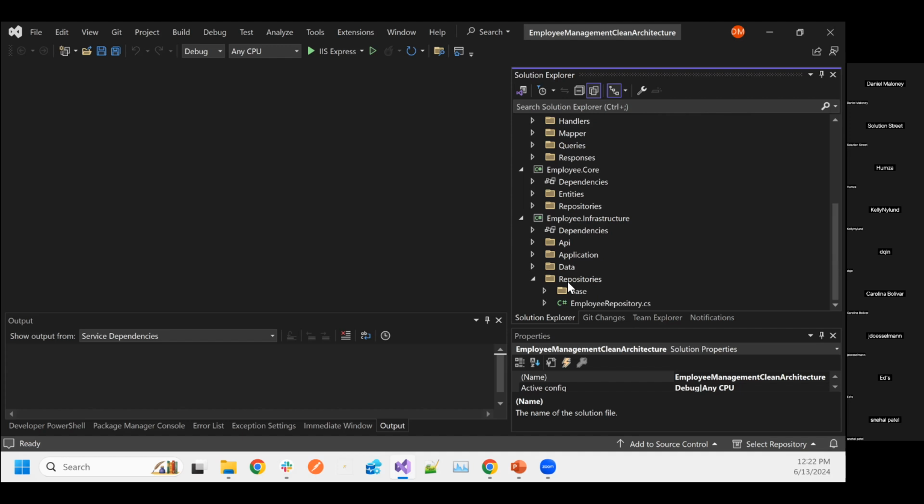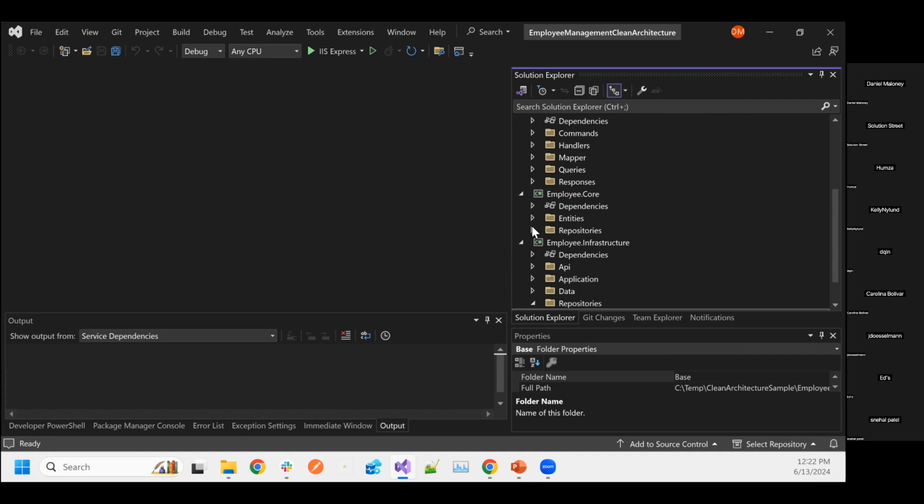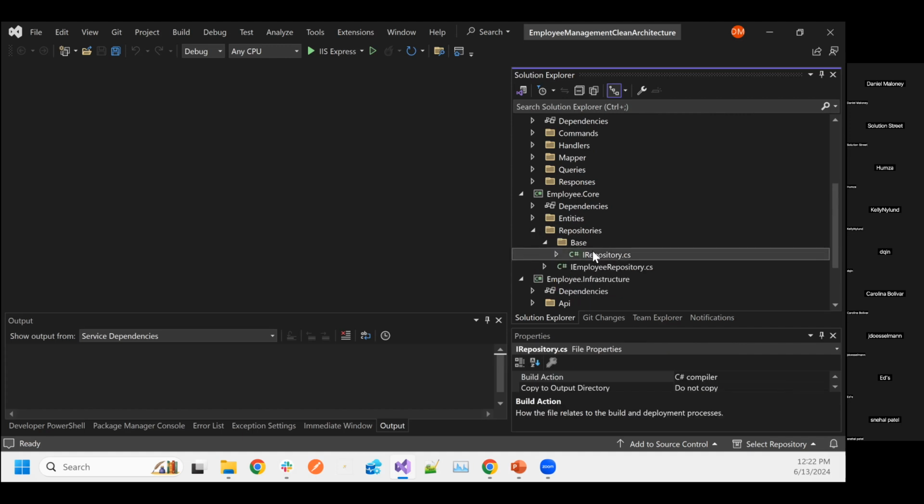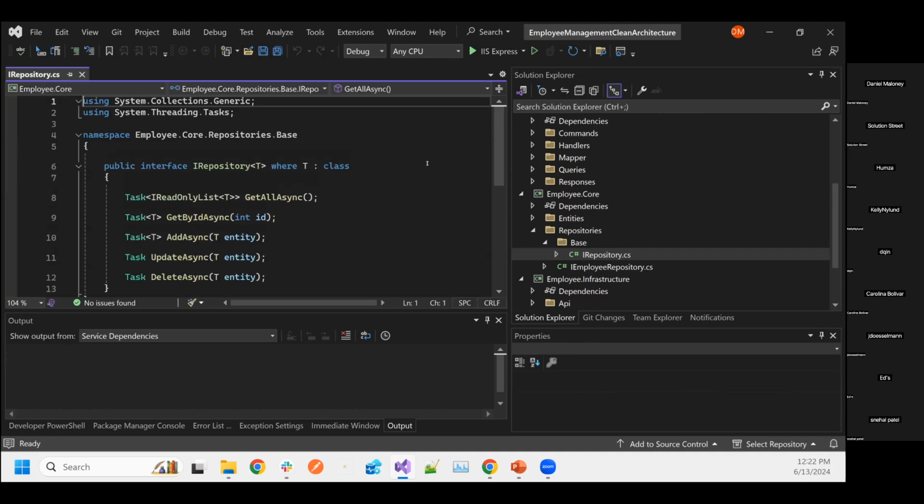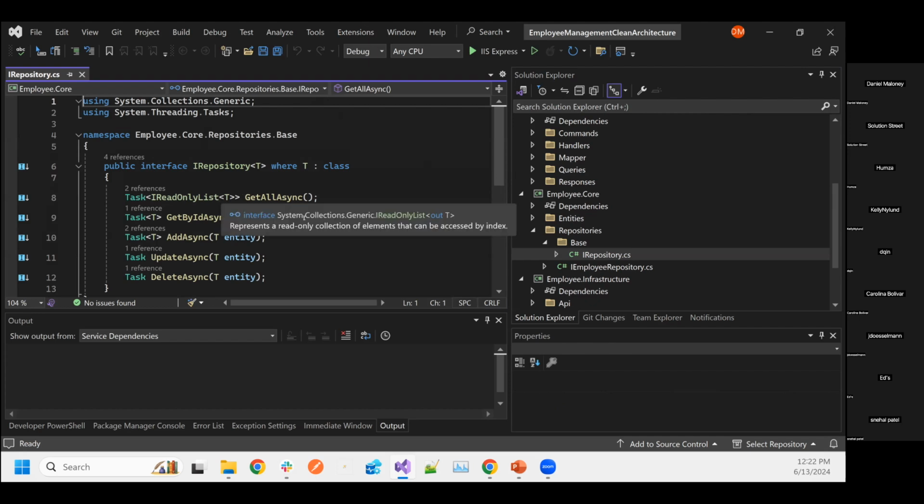Here is where you're wiring up these abstractions, your IRepository. Let me open this. This is a generic repository, with a generic defined for the entity it will work against. It has basic operations: get all, get by ID, add, update, delete.